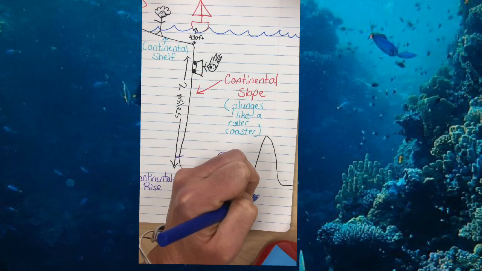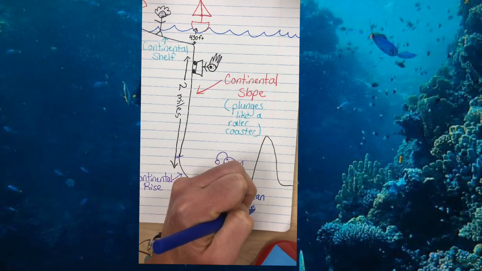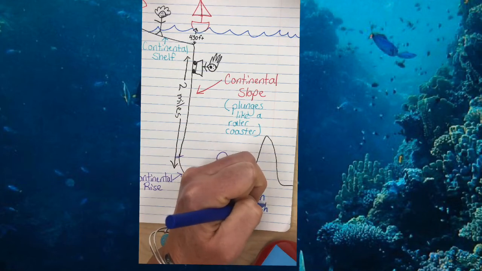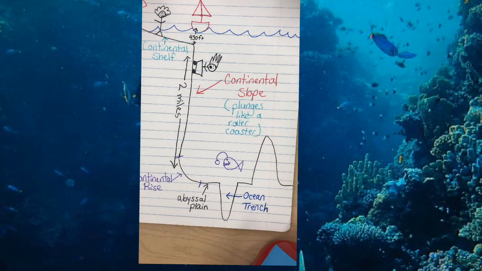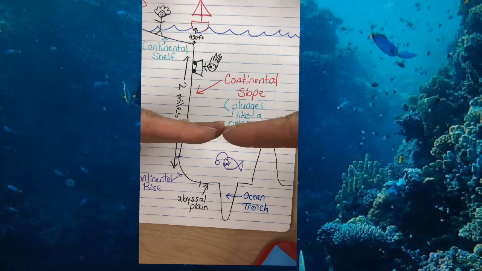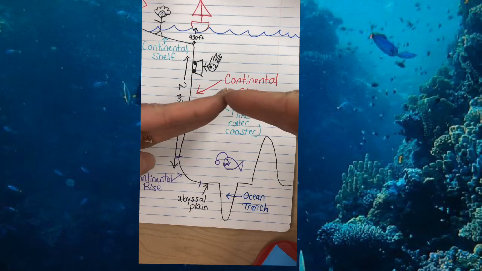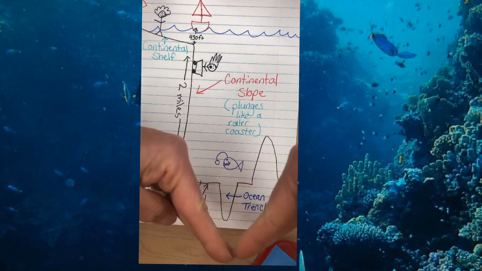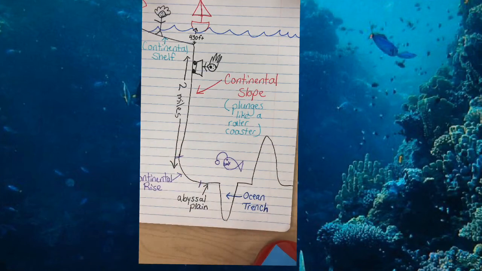This is referred to as the ocean trench. We briefly talked about ocean trenches and how they were created when we talked about plate tectonics in science class. That's the movement of the plates under the earth, and we talked about how they caused earthquakes and things like that. With an ocean trench, it's when we have convergent boundaries going towards each other, but because the pressure of the water is weighing down on it so hard, instead of coming up and creating mountains, it is going down, down, down, down, and creating those ocean trenches in the water.